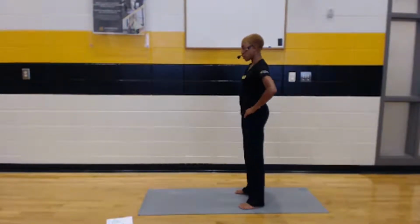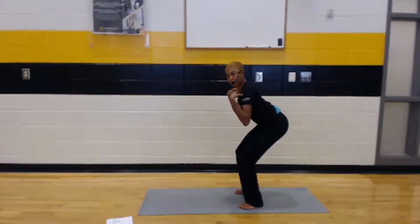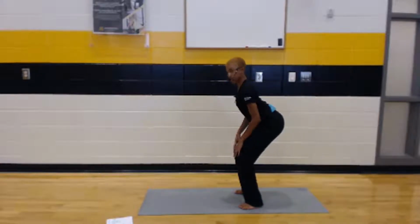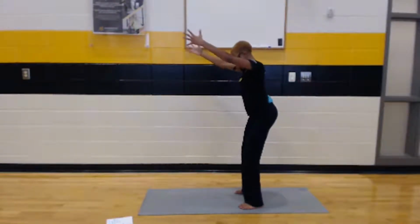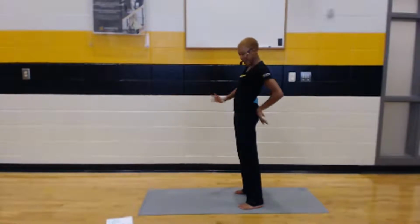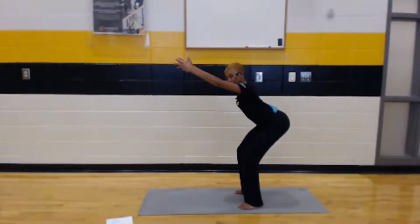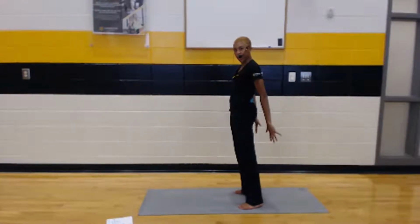So for our squat position, we're going to sit back like we're sitting in a chair. Nice hinge there. And our body is going to have a nice straight line in our back. Shoulders are down. Our hands are right over our head. As we come forward, we'll think about squeezing our hips, bowl of water, bringing that water forward. Yeah? So again, we sit back like we're sitting in a chair. And shoot forward. And we come back. Bring our hands back. Yeah?